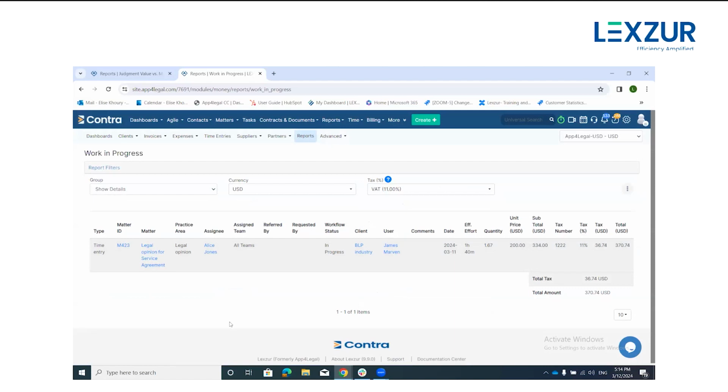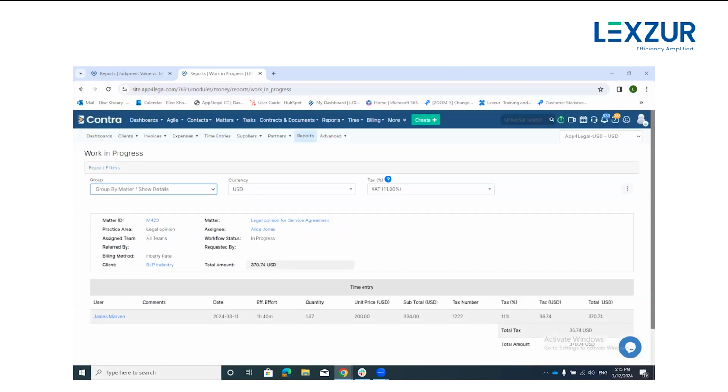And I'll have the option to group here. So I can group by matter or by matter and show details. Whenever I group by matter and show details, the matter information will appear there, as you can see here.